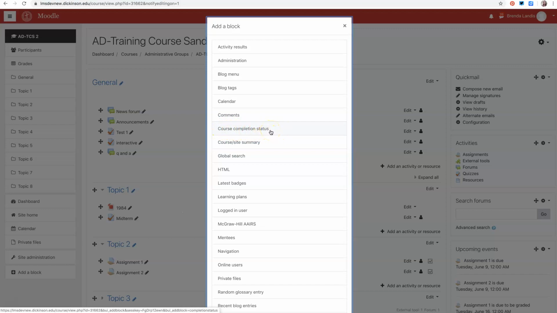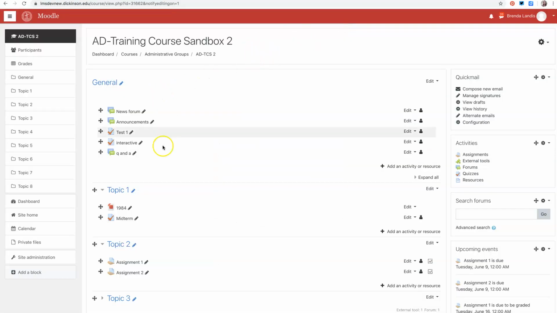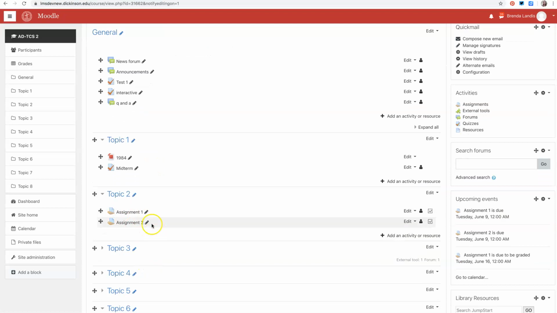So I'm going to go farther into that a little bit later, but essentially what this new install allows you to do is add a couple things here within any topic and say, I want the students to do assignment 1 and then have a check mark saying it's completed. You could have a restriction so they can't even click on 2 until 1 is finished, or it's just a sequential list of items that they need to complete, and that way they can see where they are on the list and you can see where they are on the list. So for some projects or some courses that might become more relevant than others.